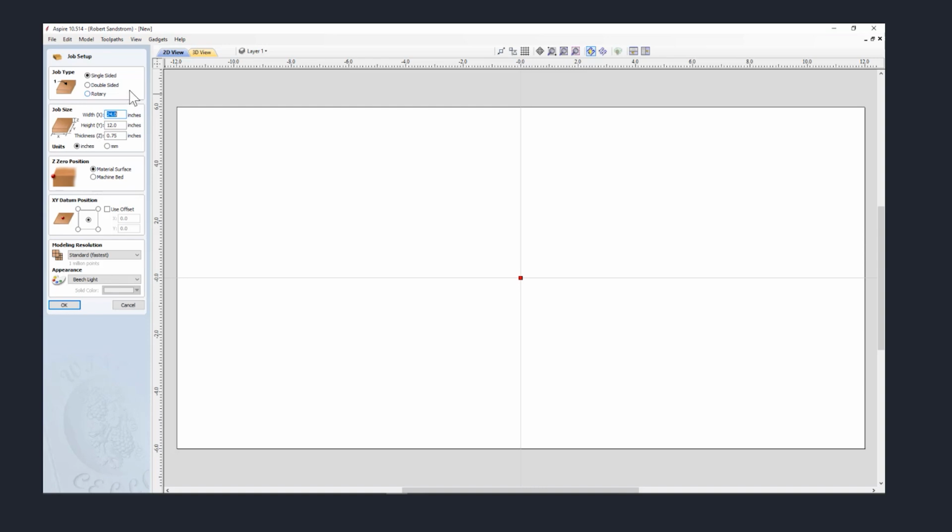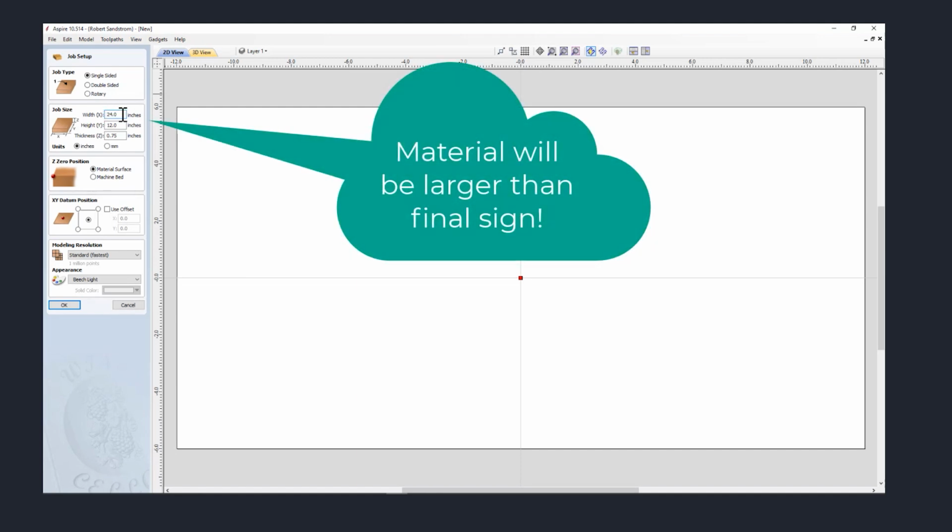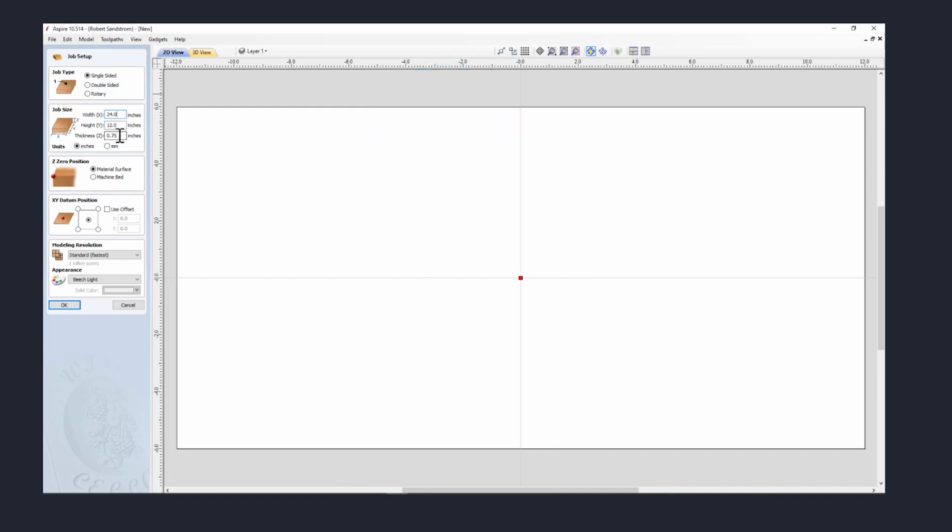So we first have to decide how big we want to make the sign in our x-axis, which, recall, is the width of the material. Let's say we want to make this sign 10 by 18 inches, and we always make the material a little longer than we're actually going to carve so that we have room for hold-downs and other ways to deal with the project. In the end, we'll cut down the sign to the right length. So we're going to use a little bigger material to start out with. We'll start out with a sign that's 24 inches long, and we'll leave the 12 inches. That gives us an inch or 2 inches on each side. We'll be using 3/4 inch lumber, so we put 0.75 inches.